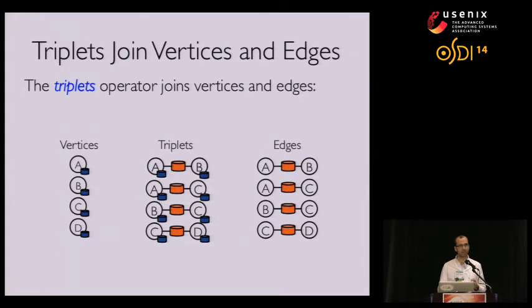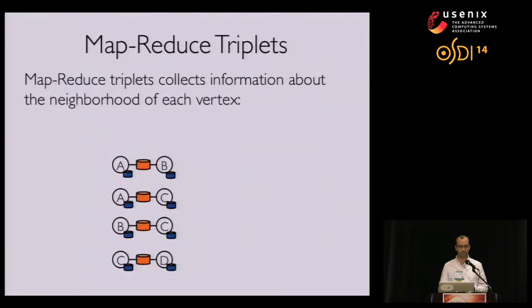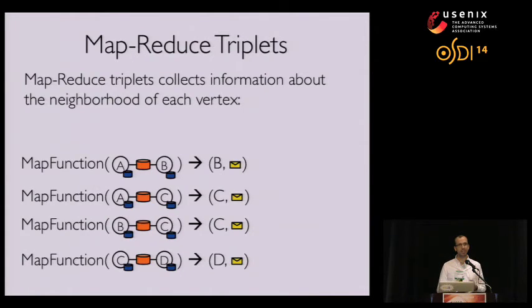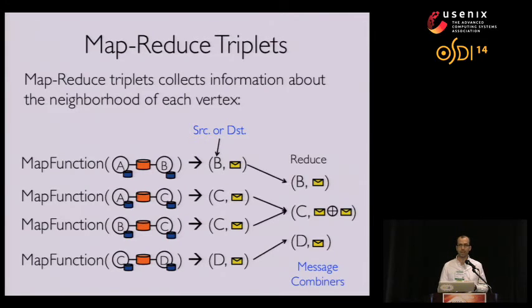Now, given this logical representation of this join, we can define a MapReduce operation on this subsequent table. And this, again, is the way in which we express these vertex programs. Given this triplets table, we can use a user-defined map function and apply it to each of these triplets or edges, emitting a message to one of the source or destination vertices. Here we're going to constrain where we can send the message to allow us to build better indexing data structures, exploiting the graph topology. The user then defines a commutative associative reduction operator, which is a direct analog to the message combiners in a system like Pregel. These commutative associative message combiners allow us to sum the messages destined to a particular vertex, incorporating pre- and post-aggregation across the network.